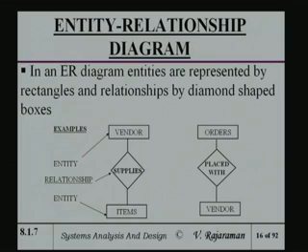So here, the notation which is commonly used is to have a rectangle to show an entity and a diamond shaped box to show a relationship. Within that particular box you write the name of the entity and the name of the relationship. So vendor supplies items. The entity is vendor, another entity is items, and the relationship is supplies.